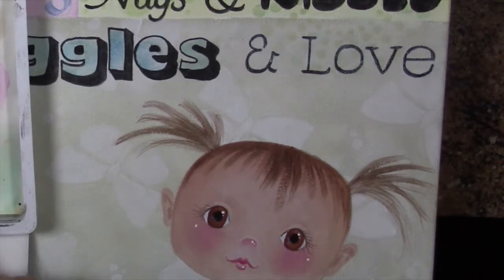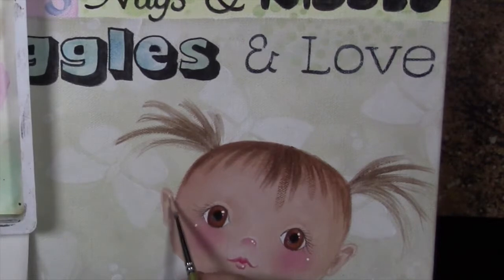They're not real detailed. Add some light, you can pick up some of the warm white in your mix. And again, I'm just using a dirty brush, so this is all mixing together. And I'm just going to highlight the top edge of the ear, the inner ear where it wraps around your ear canal, and then kind of the bottom earlobe.